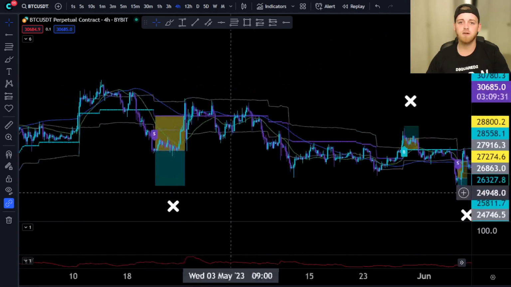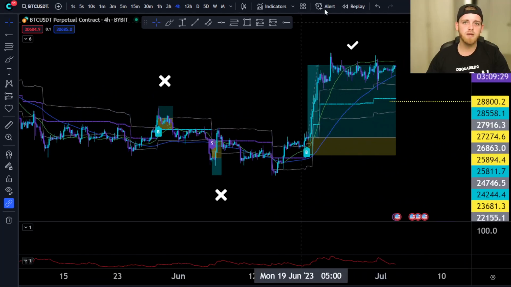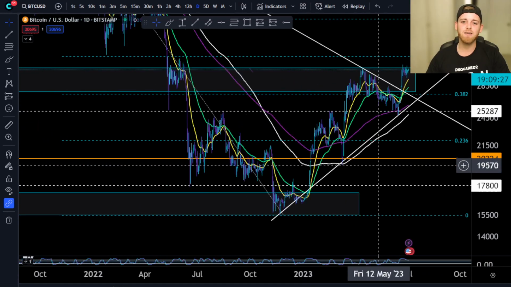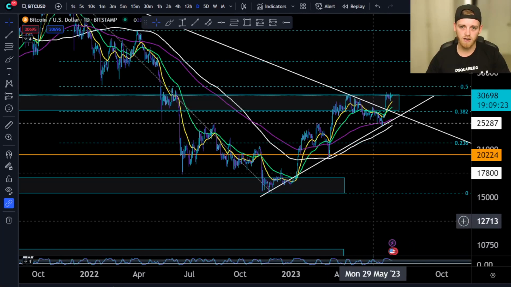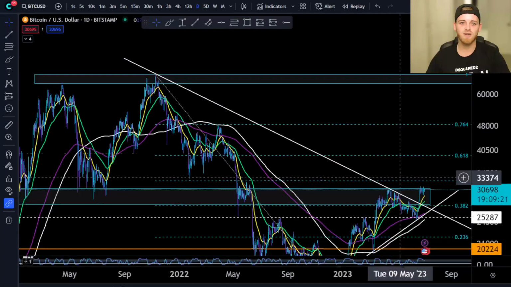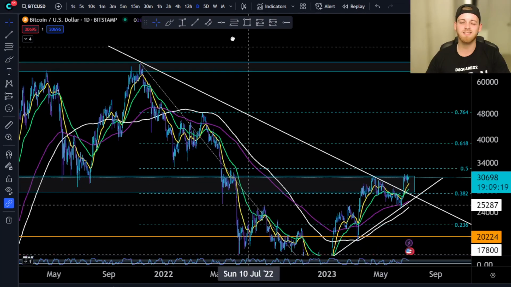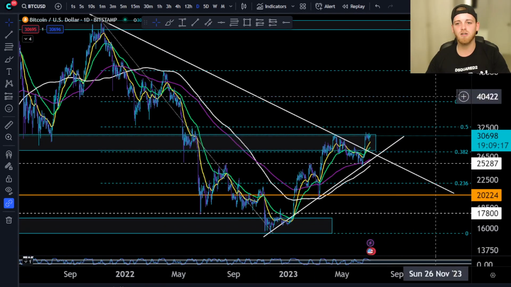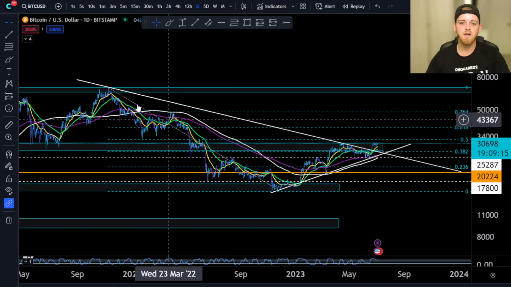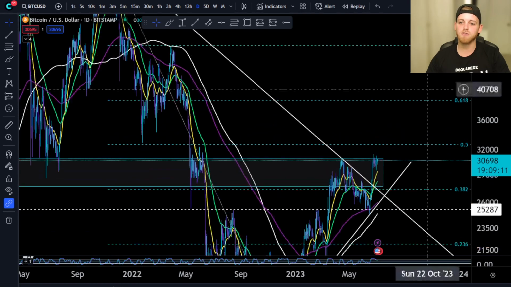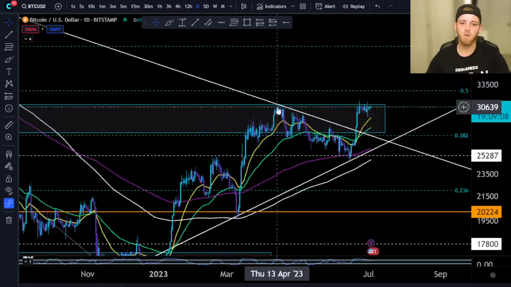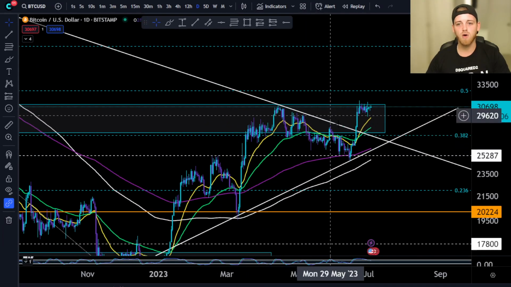Now, moving on to the macro time frame for Bitcoin, I'm jumping through to the daily because this is where it gets interesting. You can see the all-time high for Bitcoin currently sat around 69,000, that sort of area. You can see the massive, filthy trend line coming all the way down from there. We have tapped on that once already, and found resistance multiple times.